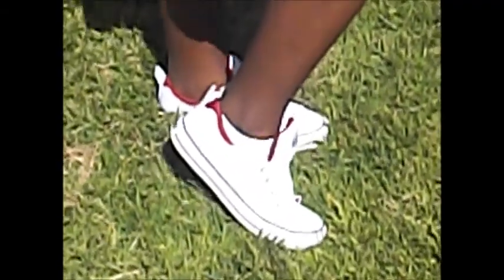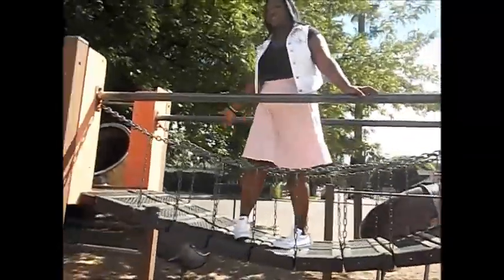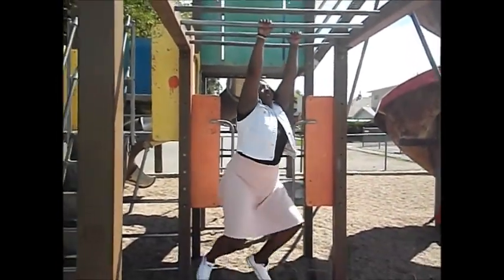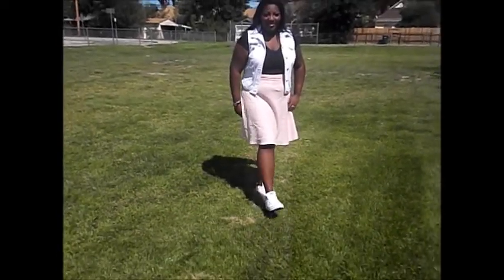For jewelry, I am just wearing this bracelet trio that is from Route 21 — one says love, one's a cross, and one has spikes. And for shoes I chose my Converse because they are comfy and they just make every outfit look good. I hope you guys enjoyed and liked this outfit. Thank you so much for watching. Shout out to my cameraman and I hope you guys have a great week. Bye!